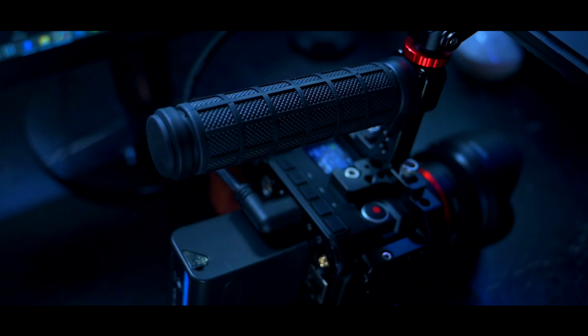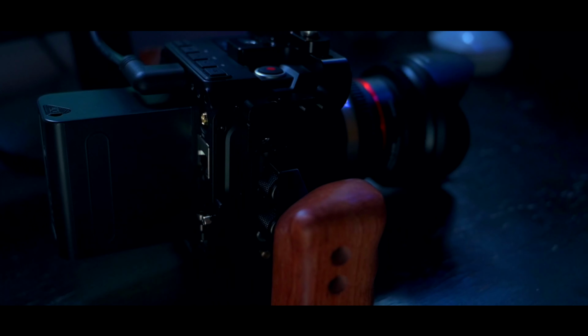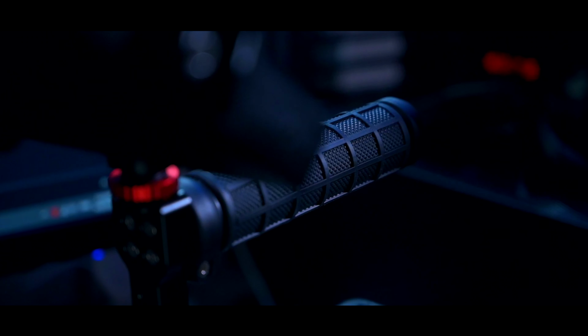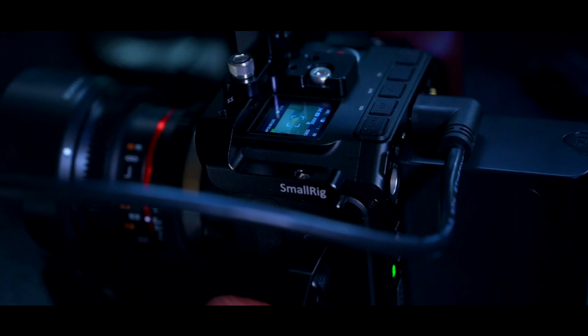First of all, the camera is small. Personally, I like it. I don't know what it's made of, but it's very rough. I mean, it's a strong material, so I wouldn't be scared that I dropped it and it broke in pieces. Yeah, it might get damaged from inside, I don't know. I don't think it will with this kind of body, so don't drop your camera, be careful. But it seems like a really rough camera and very resistant, kind of like the camera that you can use as a weapon.